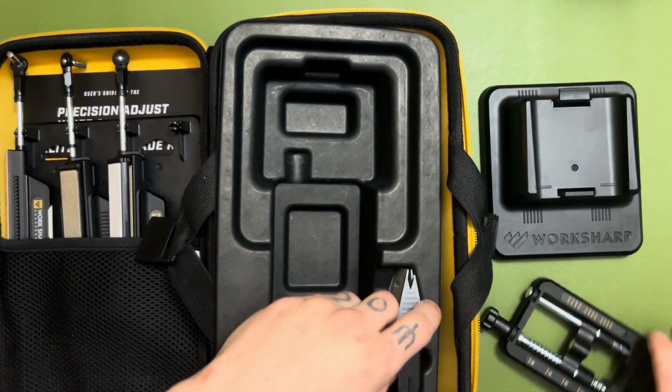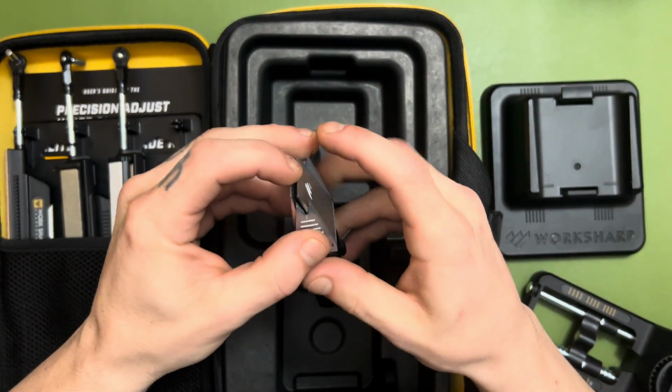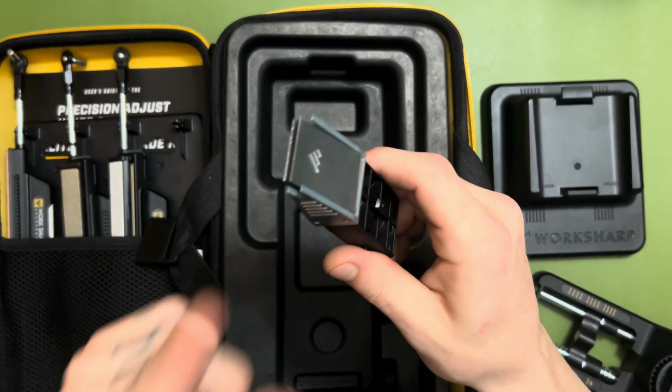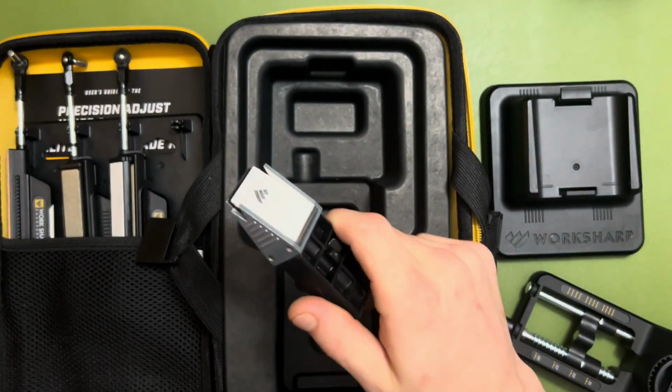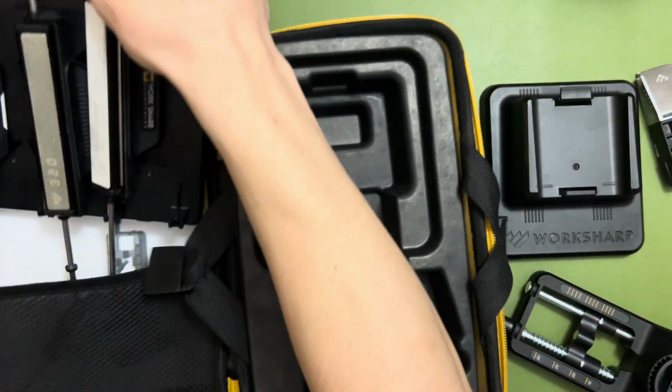This here is the chassis that you put your knife into. It's got some rubberized pads in here. Keep the knife straight. Me personally, though, I like to add a little painter's tape to the spine of the blade. Let's get these rods out.